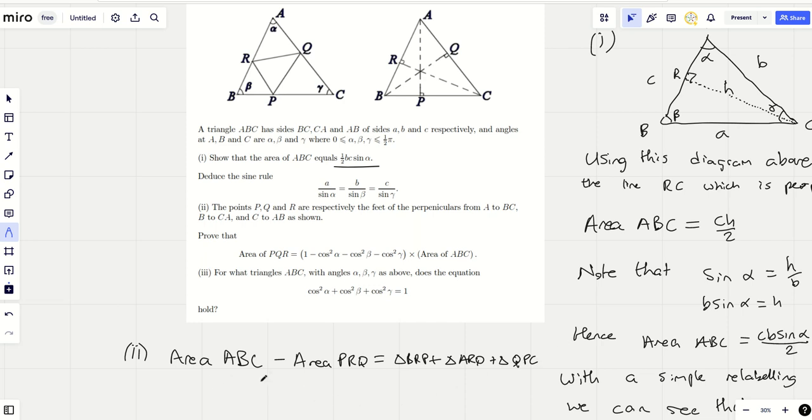Yeah, okay, I'm going to use that result, because if you look at this as well, you've got an area of PRQ here, you've got an area of ABC when you times that by the 1, and then you've got minus a load of things which are also being multiplied by ABC. So we've got an area of PQR and an area of ABC. Maybe these things will be representing the other triangles here, here, and here. That was my thinking.